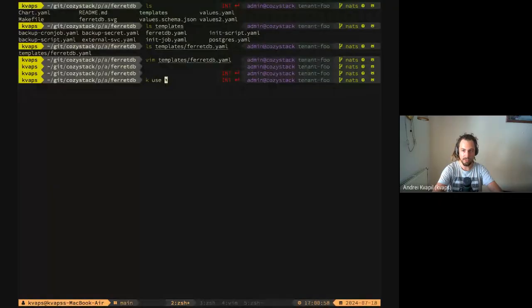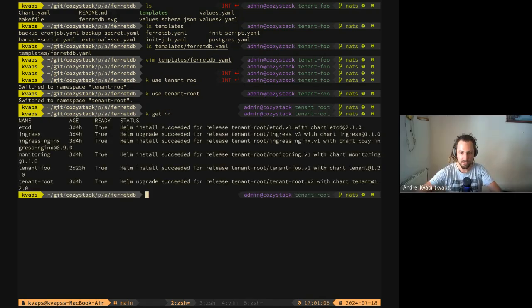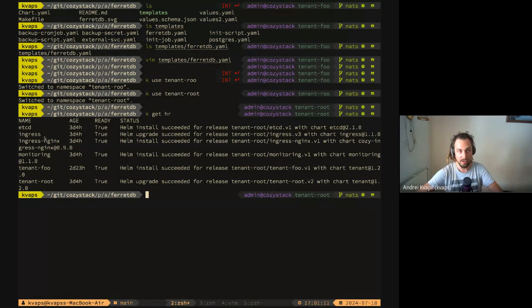So, for example, we have tenant root. Yes, because I don't understand why we need to create some prefix for that. We don't actually need this, but I think it is good to have some naming convention.